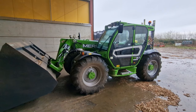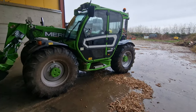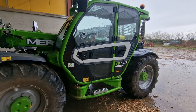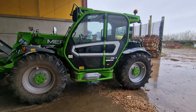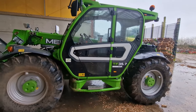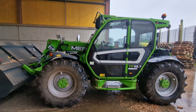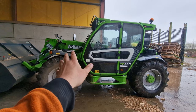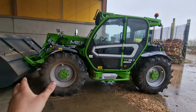So we start off today in the woodchip store with the Merlo TF 357-140. This is your sort of standard size chassis machine if you were to have a Merlo for any sort of farm. This is sort of your benchmark. I only had a play with it for about an hour now, but already quite impressed by what they have to offer. This is very much a teleporter built for being a teleporter. It just seems really well thought through in a lot of places.